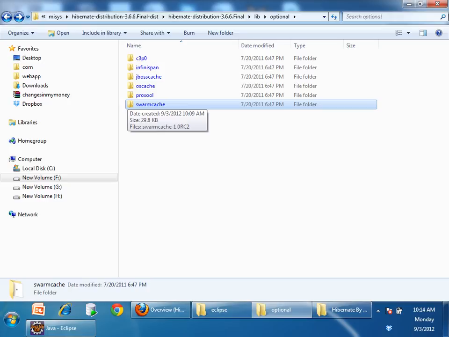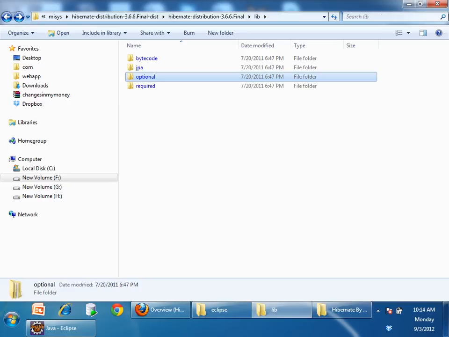These are the third-party caching solutions which Hibernate offers. So suppose I want to use the JBoss caching provider, I can keep the jar present in this library. Or suppose I want the Proxool caching provider, I can keep OSCache. So these are all optional libraries which we may keep or may not keep.